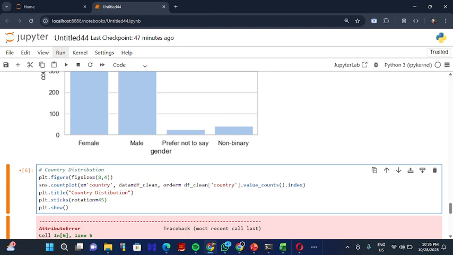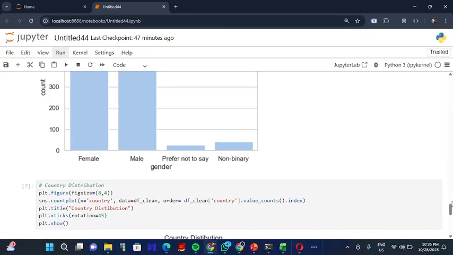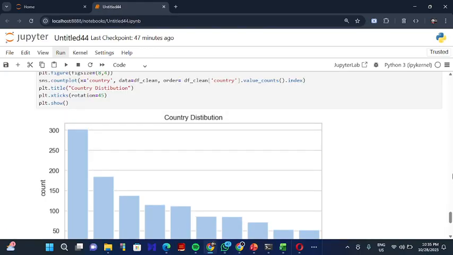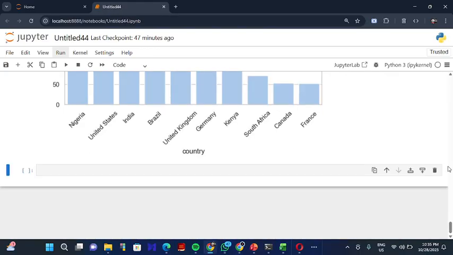It should be x, not s. Let me run it again. It's going to come up great now. There is no error. This is our country distribution.